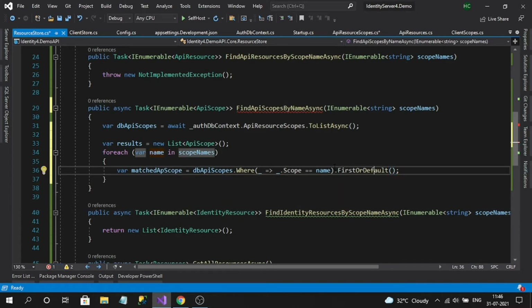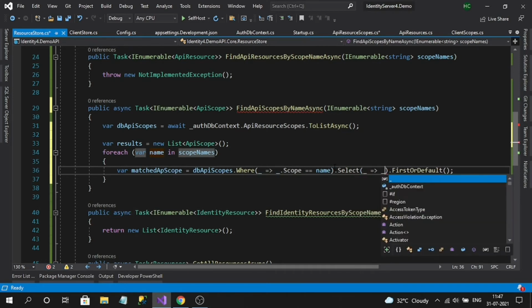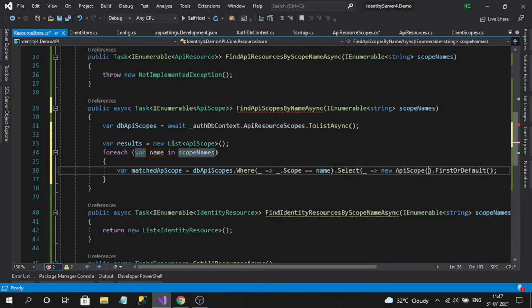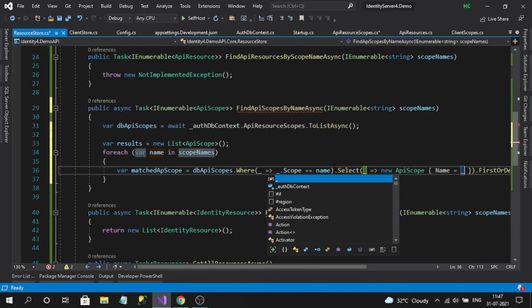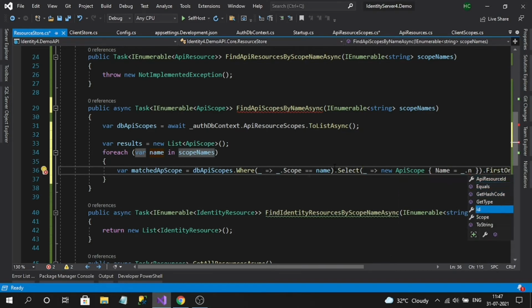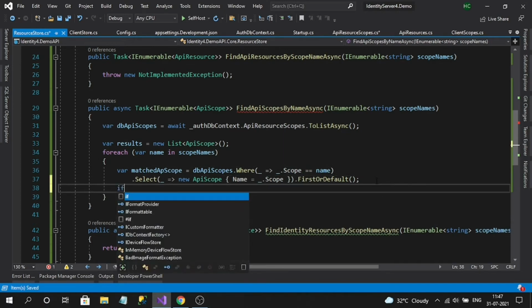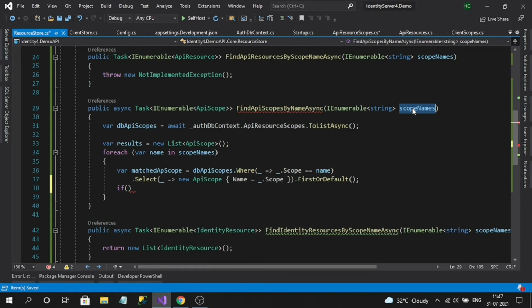Let me select it to the API type as well: new API scope type equal to scope. If it matches with the name that is passed by the framework, then let's add it to the result set.